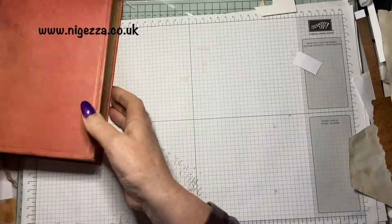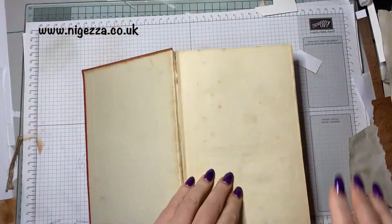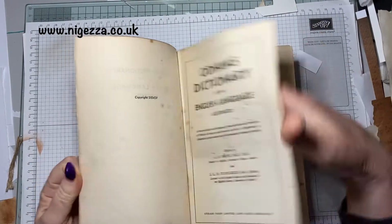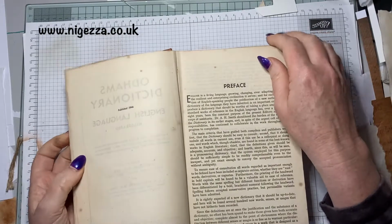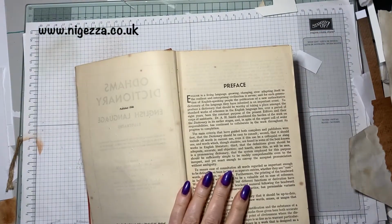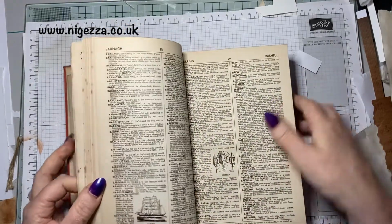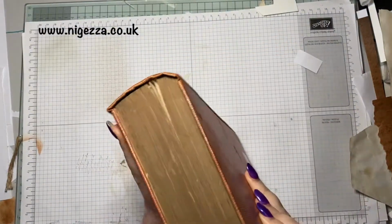So I bought this book. It was the first old book I bought with junk journaling in mind. Can't remember what year it is. 1946. It's not too old. That's 74 years old. That's pretty old. And I was going to do an altered book, but I started and the pages fell out.